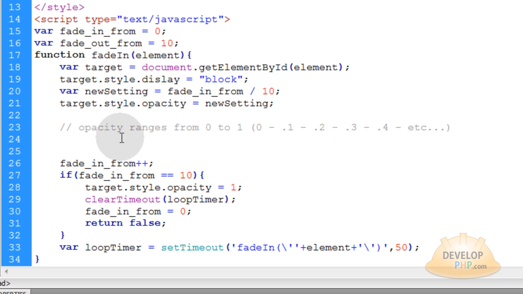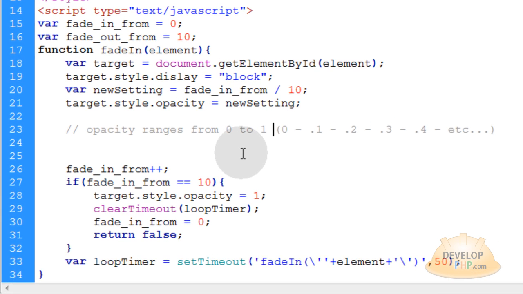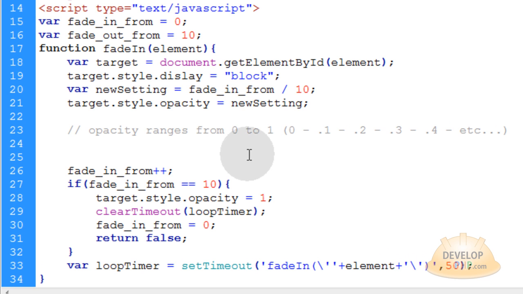Okay, so opacity for HTML elements ranges from 0 to 1. So if the element is at opacity setting of 0, it's invisible. Nobody can see it. If it has opacity of 1, that means it's fully visible. And that might not make sense to a lot of people because you're used to a 0 to 100 scale maybe. But this is a 0 to 1 scale. And you have values such as 0.1, 0.2, 0.3, and 0.4. If you wanted half opacity, you can make it 0.5. And that would make your element half opaque, or half transparent.